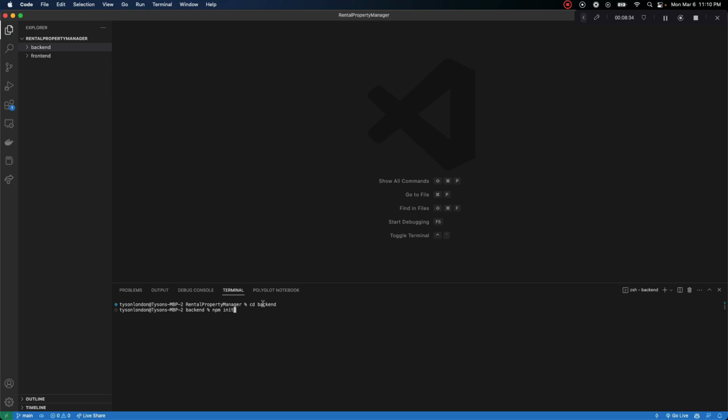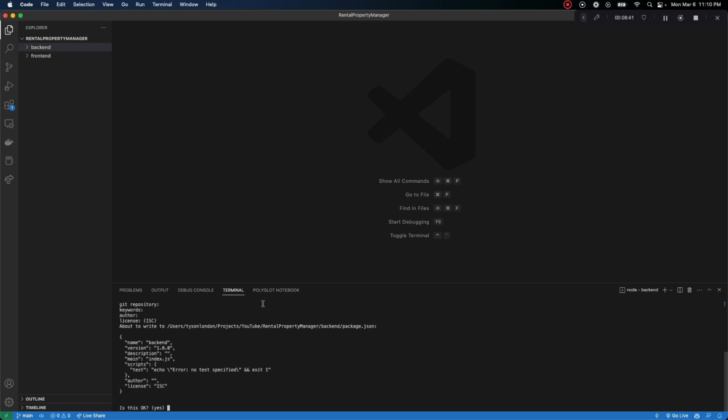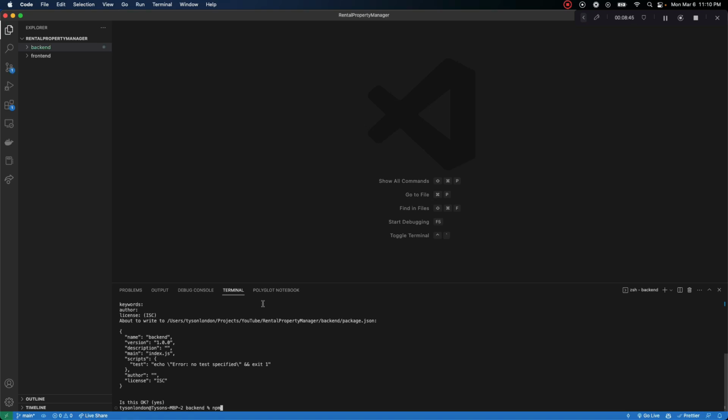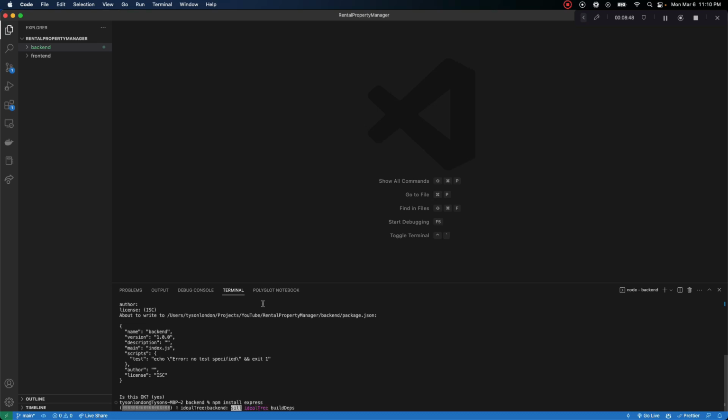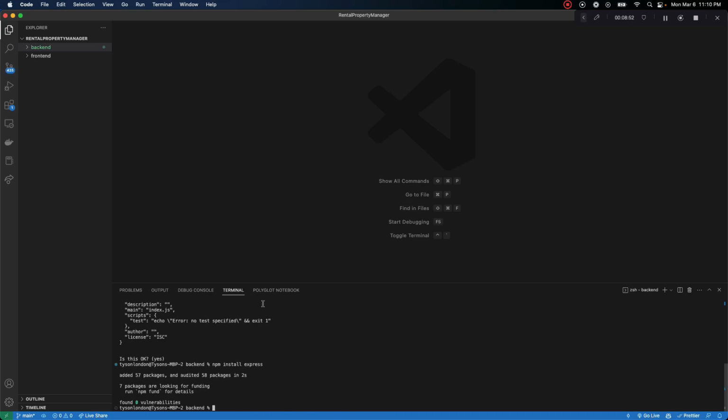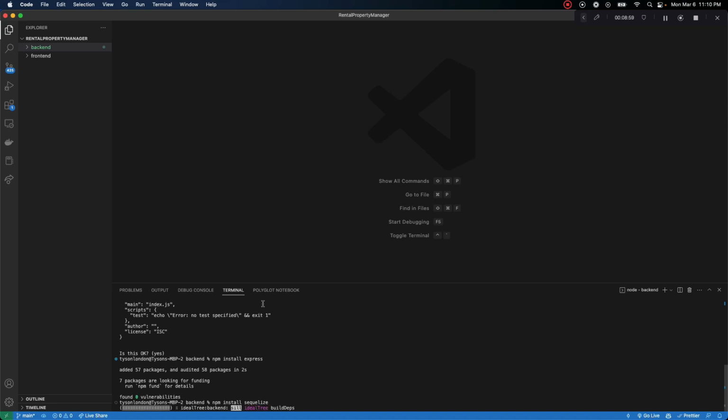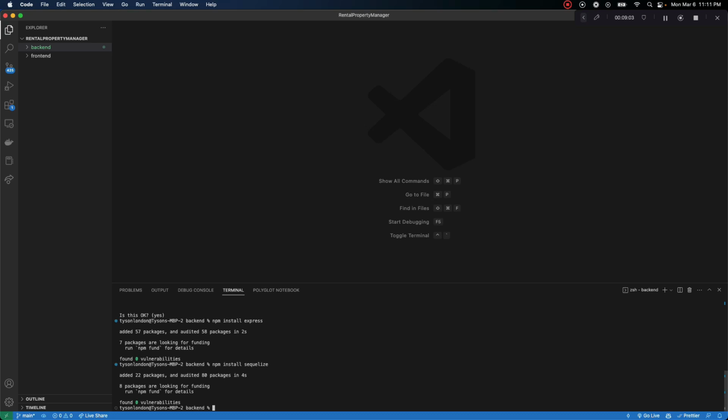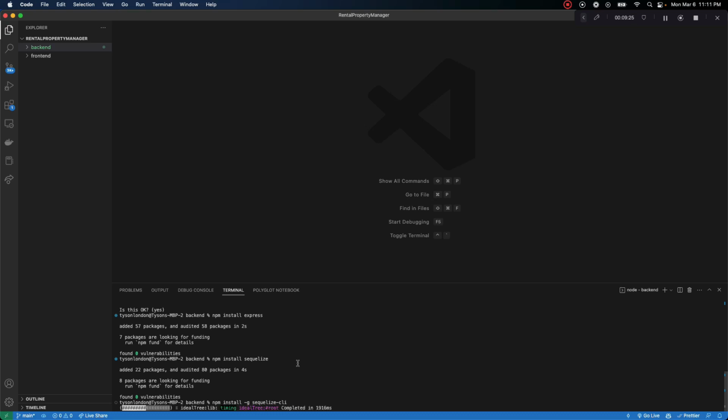We'll go npm init. I'm going to use npm for this. I'm just going to do defaults for everything. So you can also go -y, and then you're good to go there. And then we'll go npm install Express. And another thing we're going to want to install right away is npm install Sequelize. And we're also going to want to install the Sequelize CLI tool. And that's just basically npm install. We're going to install it globally here, so it'll be available anywhere on our computer, basically, on our system. I already have it installed, so I don't know what it will do here. It should tell me it's already installed.